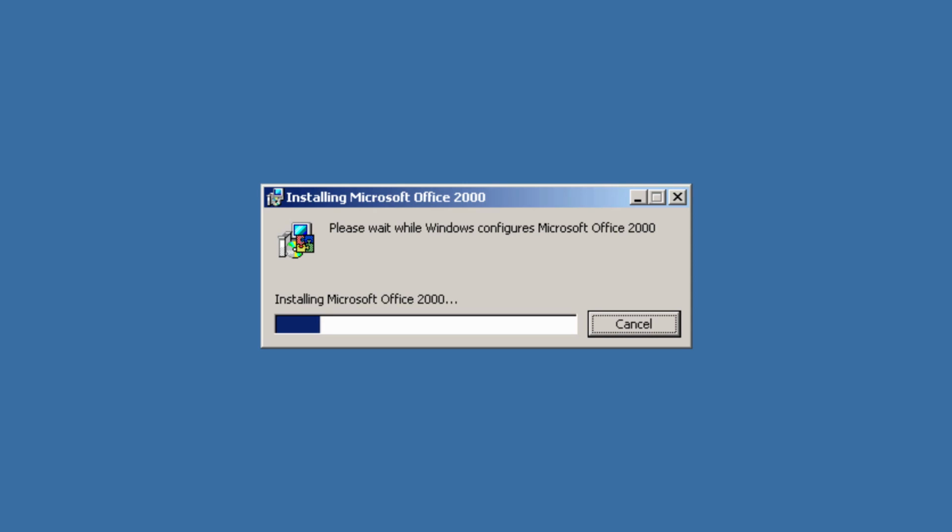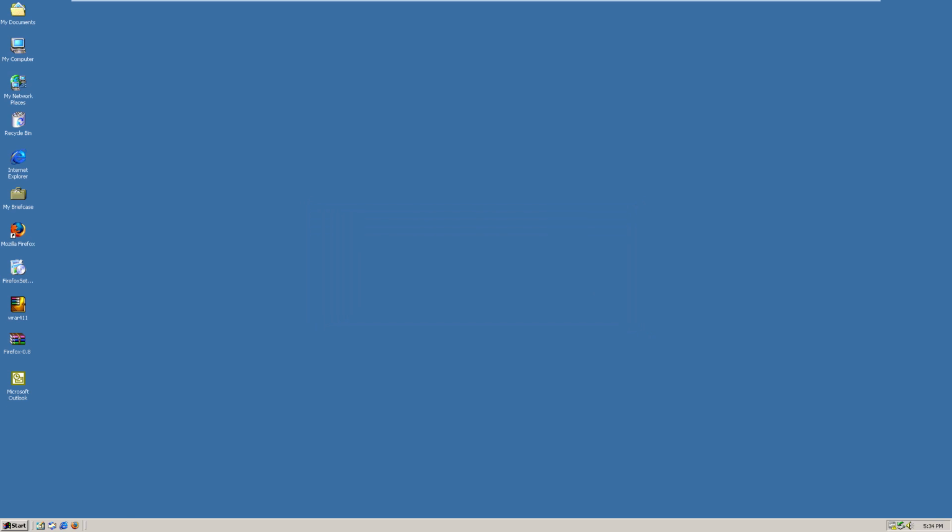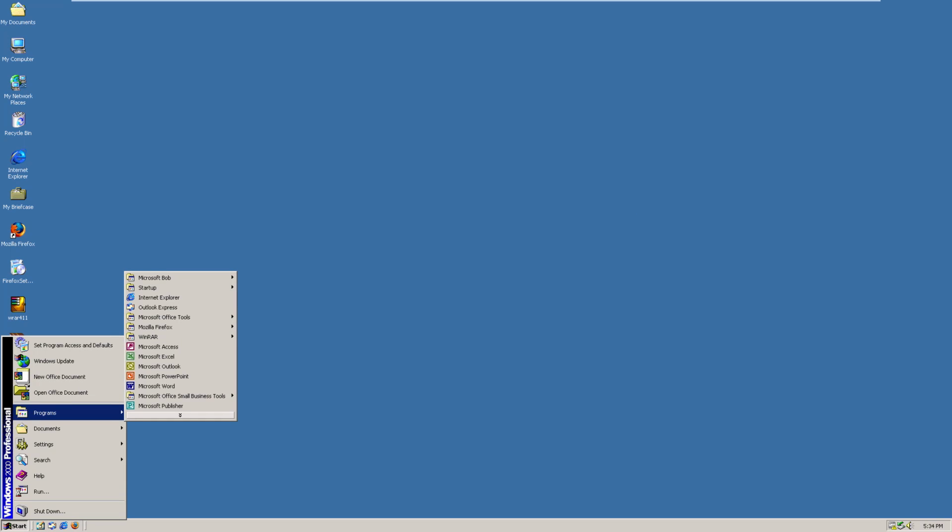Another thing that I should mention is this was, I think, the first version of Office to support what's called Object Linking and Embedding, which basically allows you to move data from one Office program to another Office program. So say you had a spreadsheet in Microsoft Excel and you wanted to move that over to a Word document, you just drag and drop it. At least in theory it should work that way. We're going to try it and see how well it works. I've never honestly tried it in this old version of Office, but we'll see how it works.